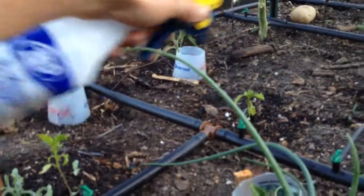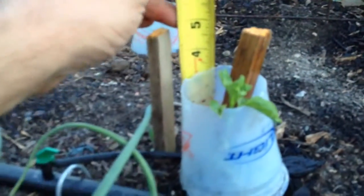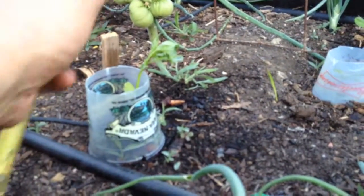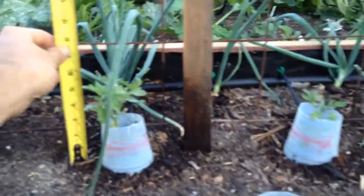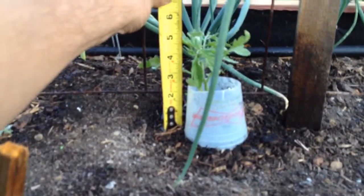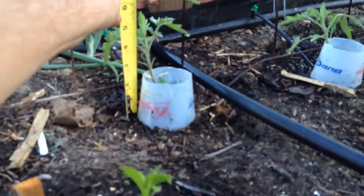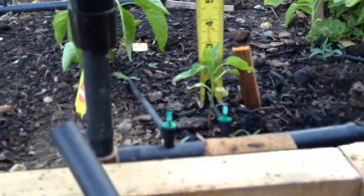Right now it's about three and a half inches, this one's four and a half inches — the leaves are kind of crinkled and don't look too hot. The little tomato is five inches, five and a half inches. We'll go to this pepper — it's about four and a half inches. This guy here is about three to three and a half inches.